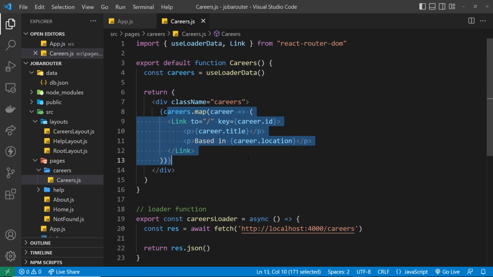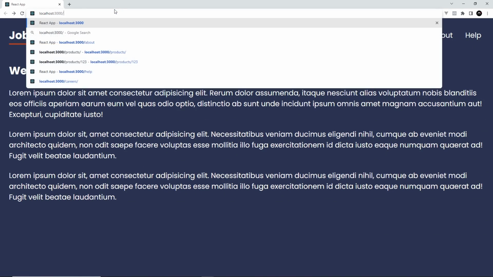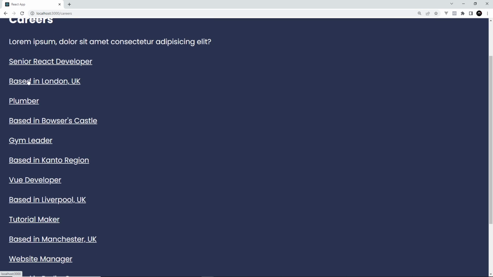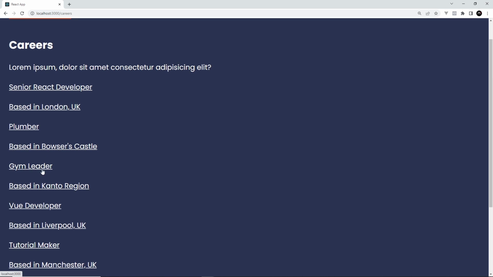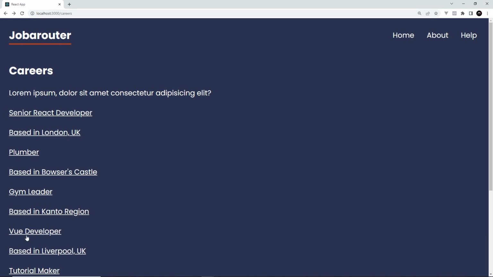Let's preview this in a browser. All right then, so on the website, we don't have a careers link at the minute, so we're going to have to manually go to /careers up here, like so, and press enter. And when we go here, we should get that index route. It should fire the loader, grab the data, and then we can inject it into the template. So let's see if it works. And it does. Awesome. So we can see all of these different careers that we have. And if we click on one of those, it goes to the home page because we have that link component.